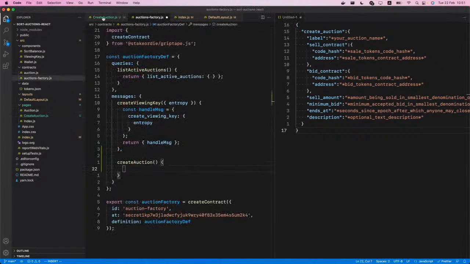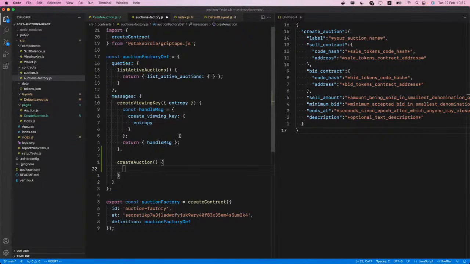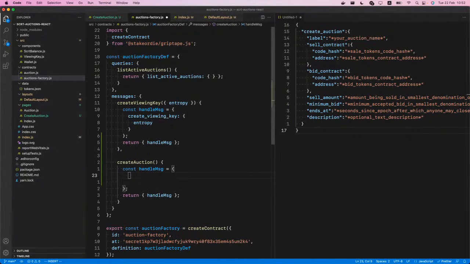So we're going just to pass in directly the object that we're getting as a form and then convert that to this message on the auctions factory contract definition. So I'm going to again create a handle message, return it as a return of the function, and here we need to build this model here.